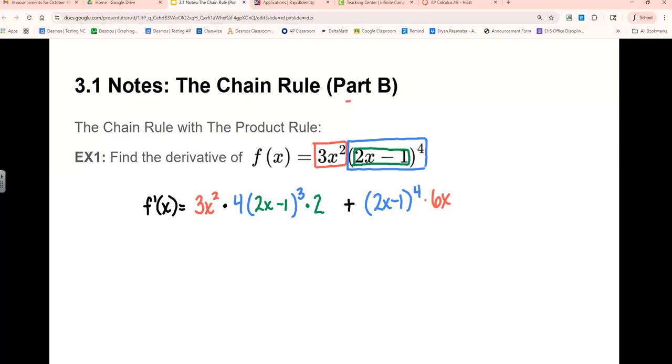As you can see, it's going to be really easy to forget to do part of that because you've done so much you feel like you're done. But are we okay here? Does this make sense? This is your f. This is your f prime. This part right here is your g prime. This is your g. We just had to do a little chain rule on that g prime part.